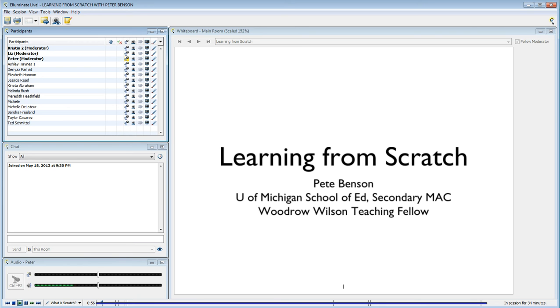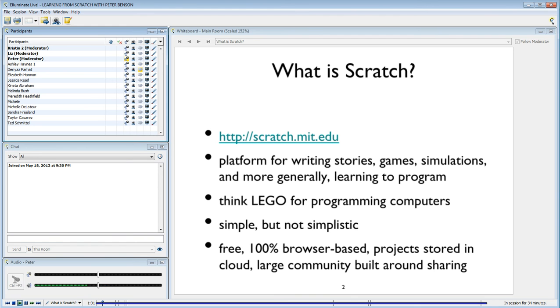So, learning from Scratch. The Scratch environment is something with a long history, and it goes back to Seymour Papert at MIT, even the precursor to the Media Lab, with the Logo programming language back in the 60s. If you look at some of the things that I demonstrate, you'd be able to see a connection, for example, to Logo and Turtles. I'll give a demonstration on that as I go through it.